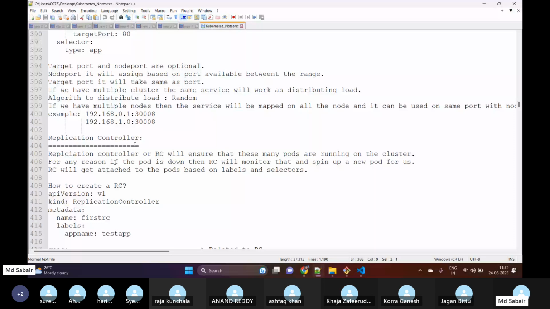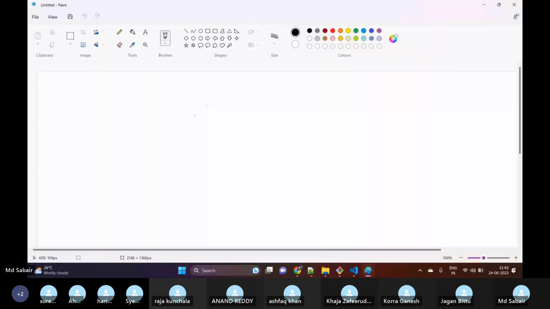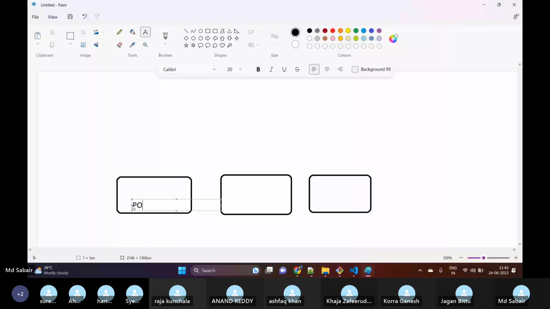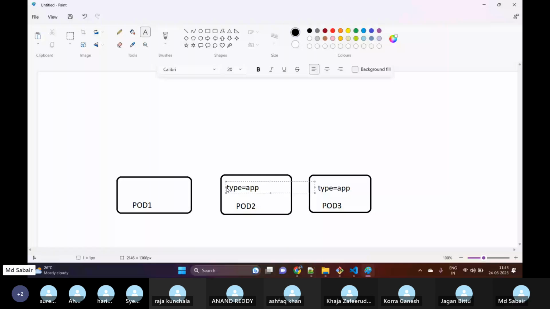Suppose we have three pods running: pod 1, pod 2, pod 3, all with the same label, for example type equal to app, here also type equal to app, and here also type equal to app.